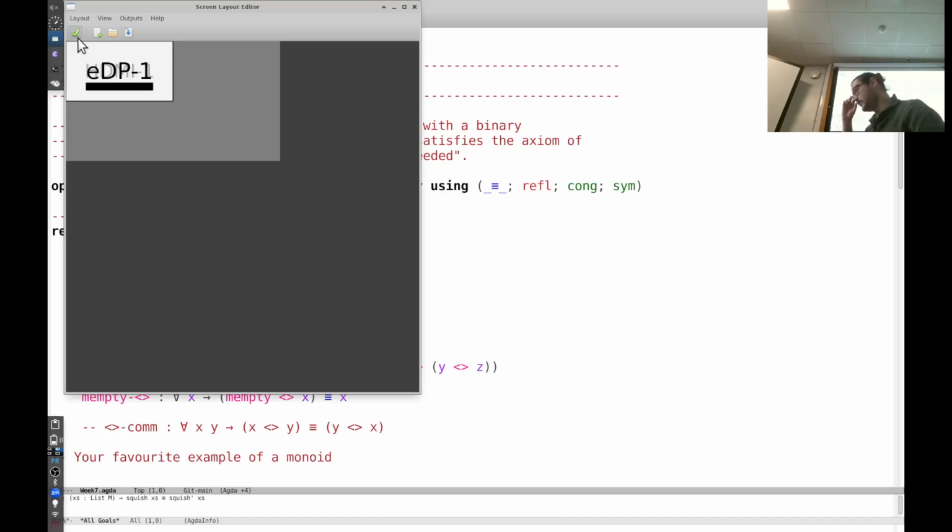And then the fact that it respects the placeholder value that we use, mempty. So this is not super readable, but it's saying that squish applied to the mempty for list, which is to say the empty list, is equal to the mempty for M. And if we normalize again, this time from the first time, it's true by construction of squish. And I think we actually call this squish mempty M.